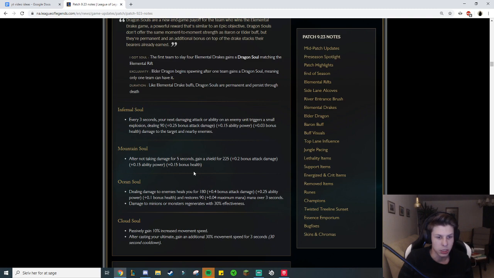Of course, these Drakes can be rated differently depending on what team comp you have. If you have a very specific team comp, one Drake might be stronger than the other one. But overall, for most team comps in most scenarios, in most of your games, this is how I think the Drakes are in terms of strength. And the same goes for the souls, how strong they basically are.